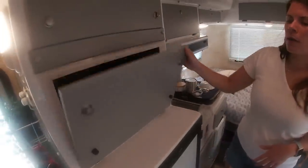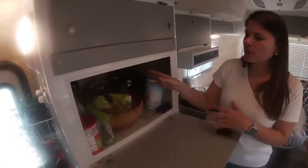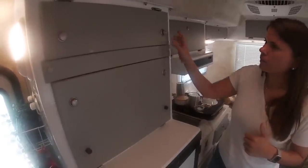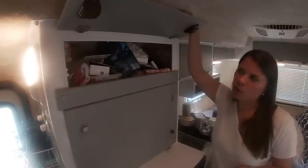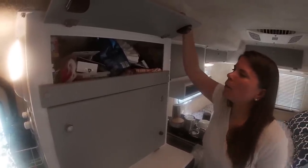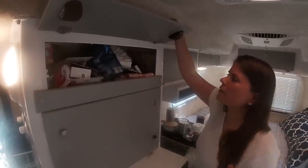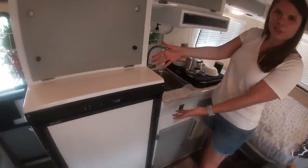We've got even more storage — you could call this our pantry. This is where we store our food and some appliances like a rice cooker. Up above here is a bit of a messy drawer, one of those drawers where you just put anything that has no other home. We also store our coffee, garbage bags, Ziploc bags — things we just need quick access to.